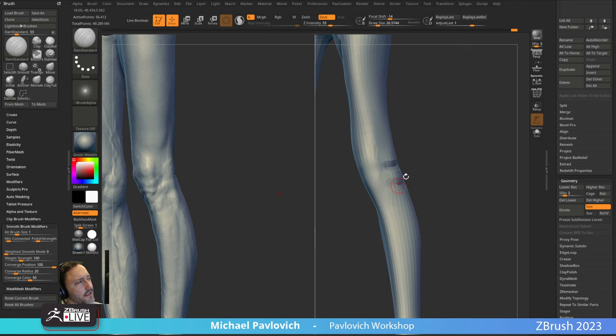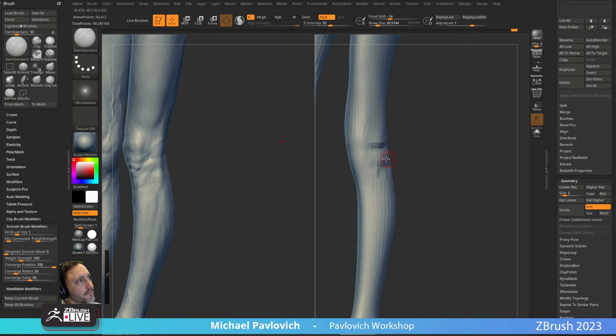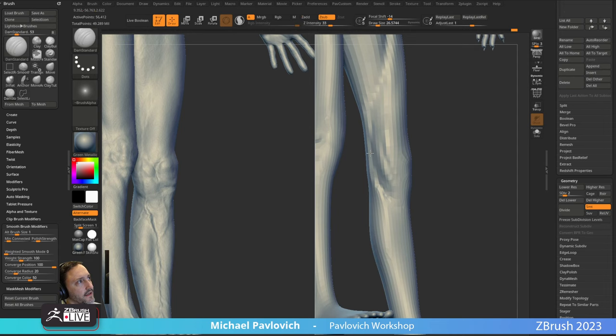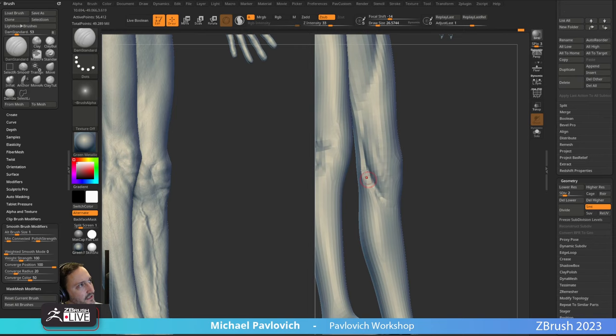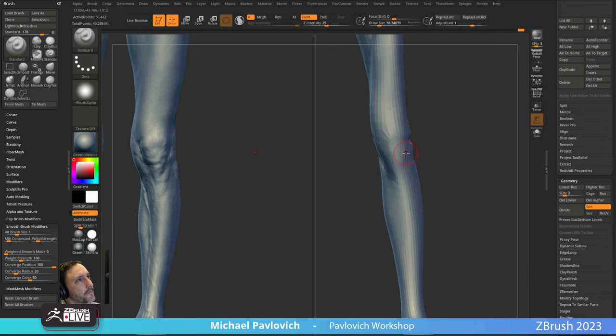tibia, and then your fibula is on the outside, and that's going to give you a nice flat area out here, and then you're going to have a bunch of tendons, the sartorius, and there's the gracilis, and a bunch of stuff attaching down here. So that's going to smooth and round out this inside portion here. But then we got some knobby knees, so let's go ahead and dial those in.